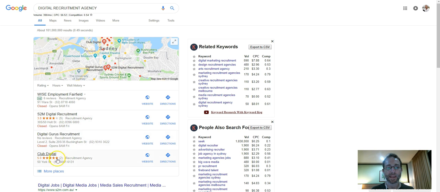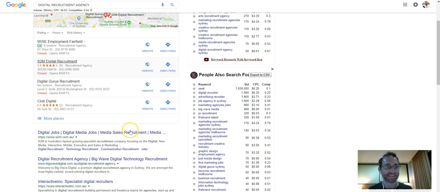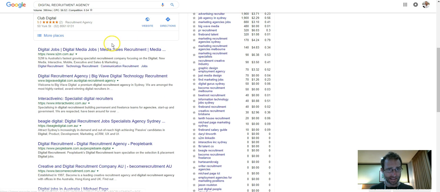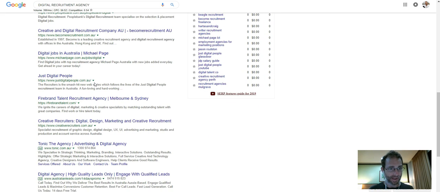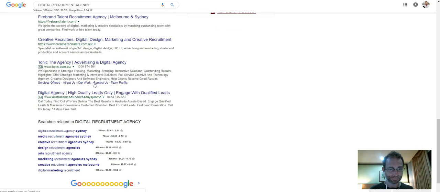But this is where you really want to be in the Google Maps box for anything that comes up with Google Maps. And I can show you exactly how you get into this Google Maps box. And you can see that it's not about reviews, because you can see this guy has no reviews and he's still in the box. But you can see that these guys have good title tags and description set. So that's certainly one part of it. But I mean, even this guy here doesn't have an SSL certificate. So I'd say that the industry is not that difficult to break into if that is the case.